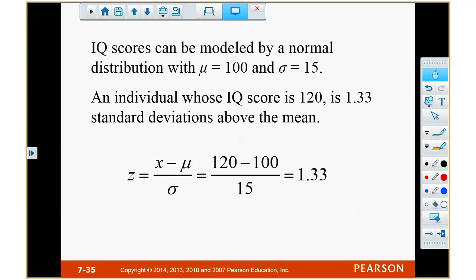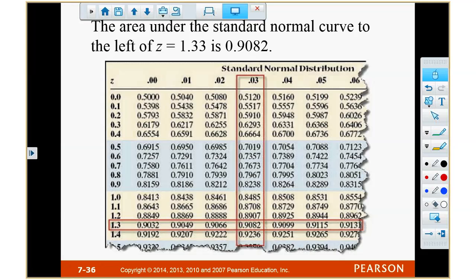Okay, so the first thing you do in this section, if you're given a mean and a standard deviation that's not 0 and 1, is find the z-score. And then once you find the z-score, you look it up in the table. Now, how many place values is 1.33? Two decimal places, 0.33. So that means it's a what? It's a z-score. So you go to your handy-dandy table, and you look up the z-score. 1.3, and then you add 3 cents to it. 1, 2, 3. And then you drop down, and that's the area under that curve, 0.9082.